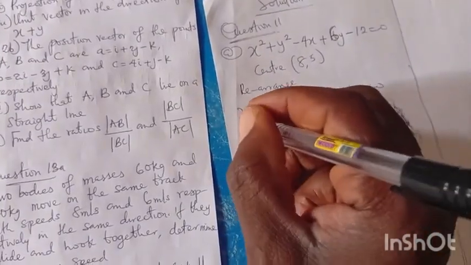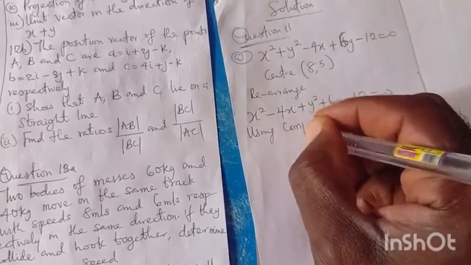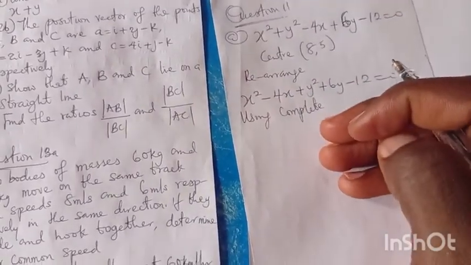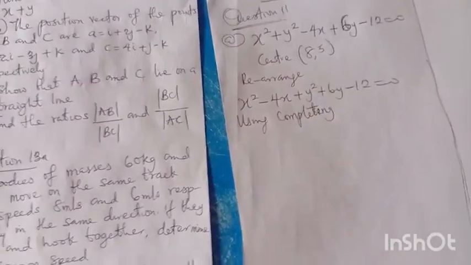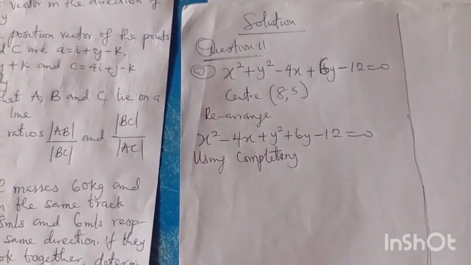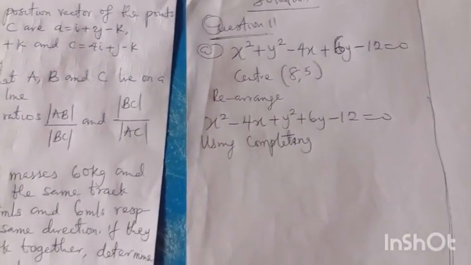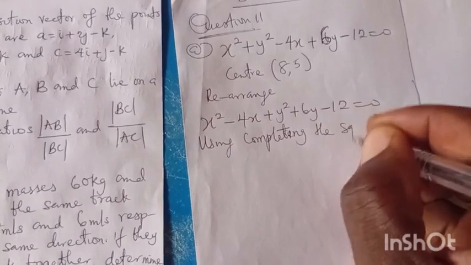So I want to start using that now, using the completing the square method. If you know the completing the square method, you can also continue. So when we get to the end, we compare our answers. I'm talking to the viewers that know the completing the square method. They can continue from where we are right now, so that at the end of the whole show, we will meet and compare the answers using the completing the square method.